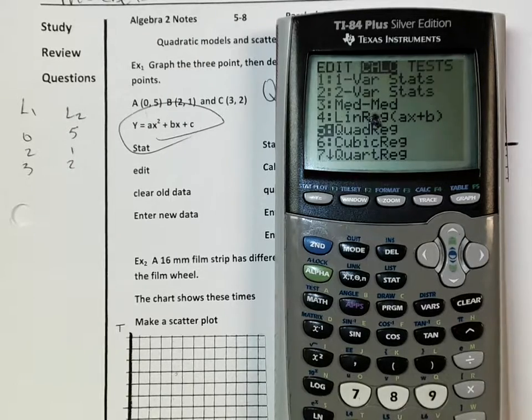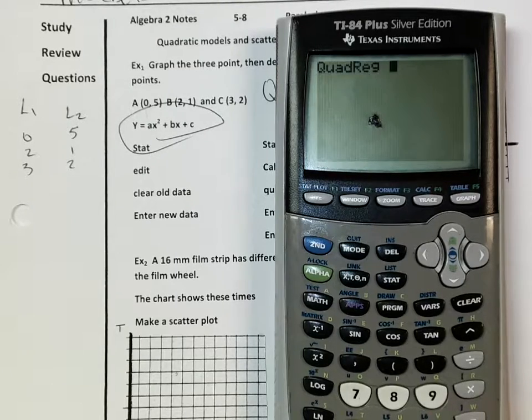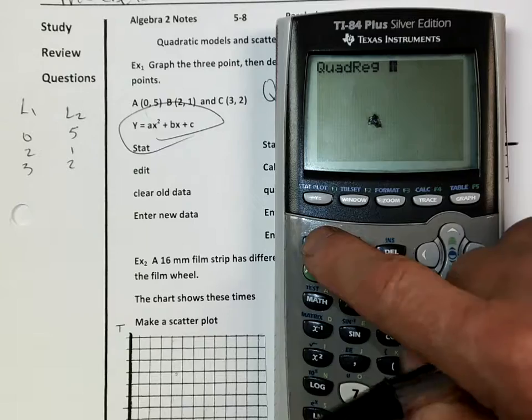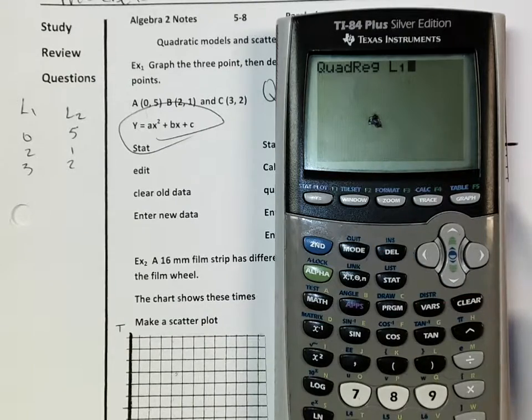Okay. So enter. Now you have to tell the calculator where your numbers are. List 1, list 2, right? So lists are in blue. By number 1, I go second, list 1. Can you get an L1? Second L1, which is down by number 1. And then you have to put a comma. The comma's above the 7. And then second L2. How am I doing? Easiest, right?